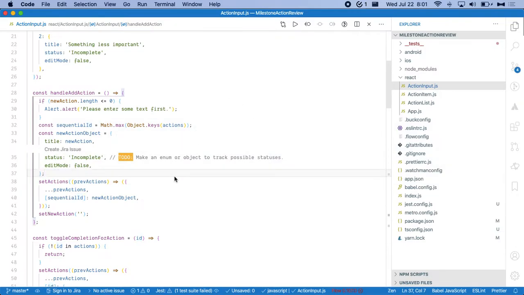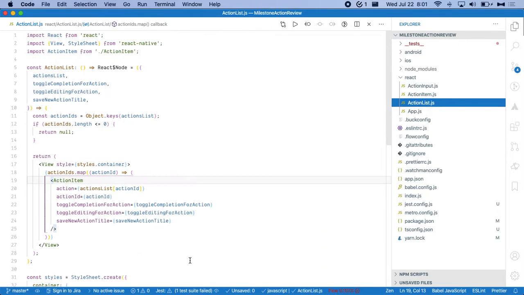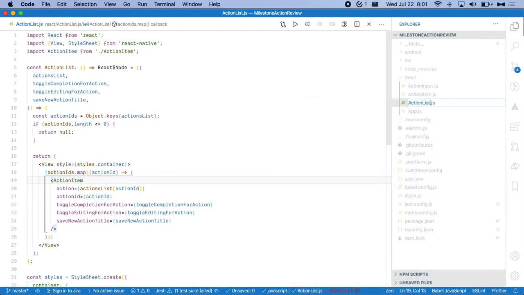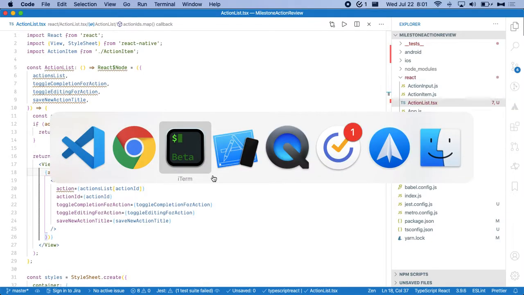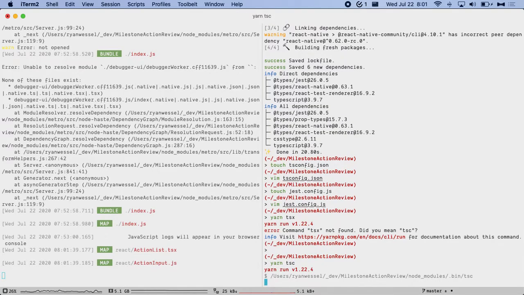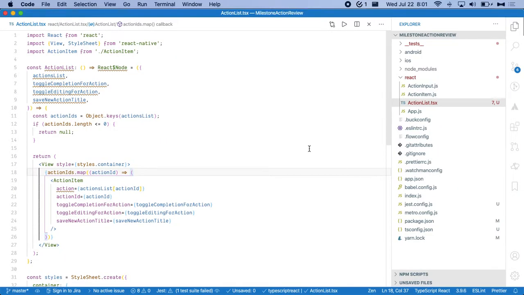But let's just see if we can do it on a simple component. Probably the most simple one. Does it work as a TypeScript file? It doesn't like the Flow. Oh, yeah, okay, it doesn't like it in any of them.